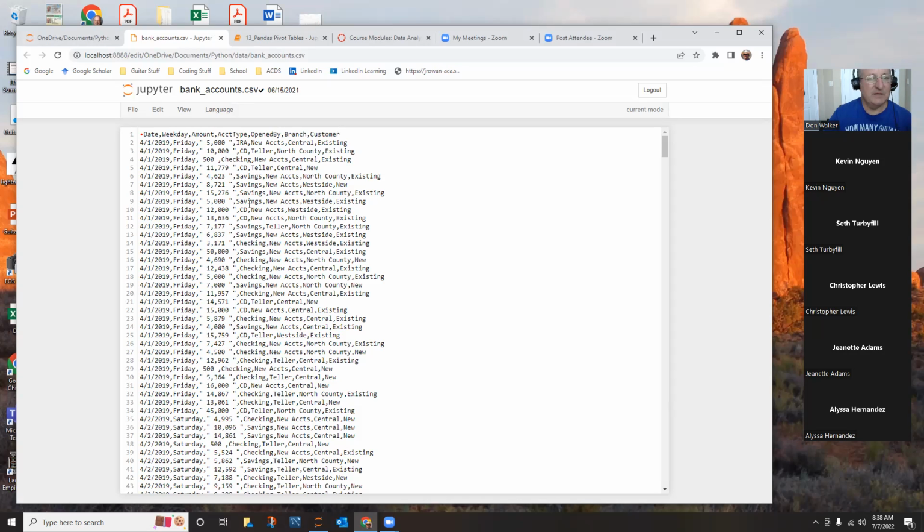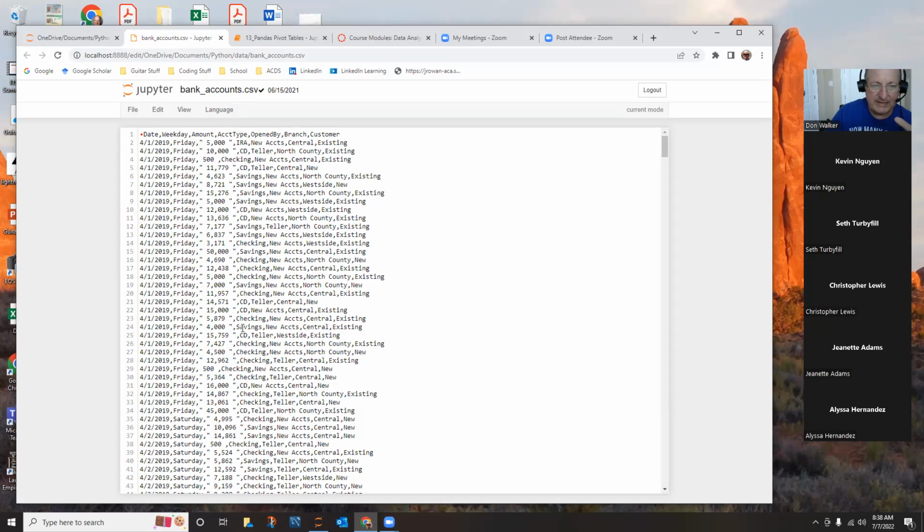Yeah, checking, savings, IRA, CD. Those are four bank account types. So this is the data that we will be reading in, and this is a perfect candidate for pivoting because it repeats. There's not like a unique identifier for each transaction.